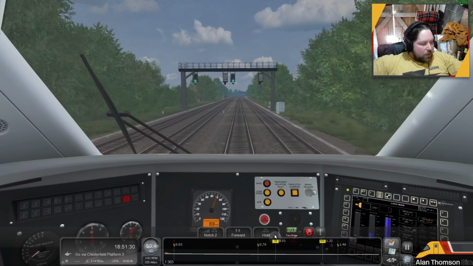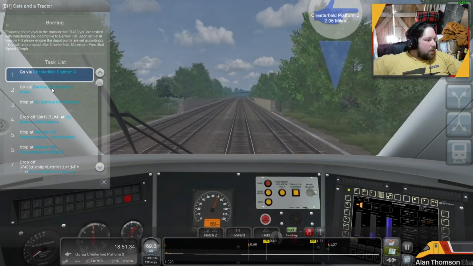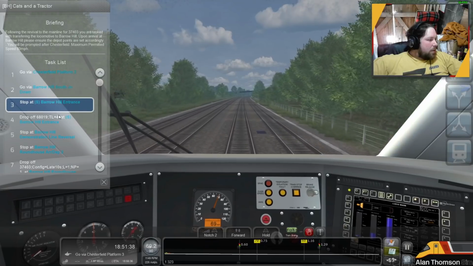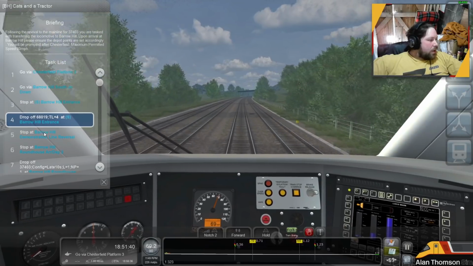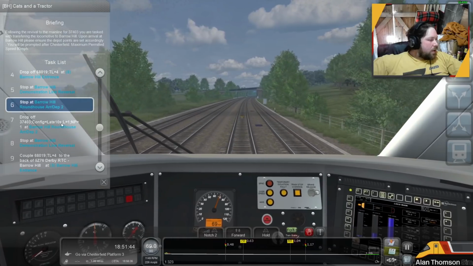Down 60, and then we're 2 miles out of Chesterfield. So what is the plan with this? So we come off of Chesterfield, and then 2 miles later it's Barrow Hill South Junction. Then we'll get to the entrance. Then we'll drop them off. Then we'll reverse.